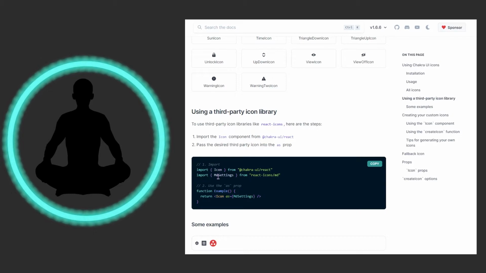All right, that's cool. And then now you're bringing the other icon in from an external library, and you're just essentially telling Chakra, hey, this component here, I'm using this as prop right here, which is a very powerful prop. And we're saying I want it to function, look like, be set as this new icon coming on in.